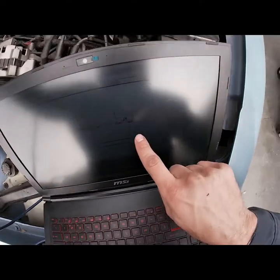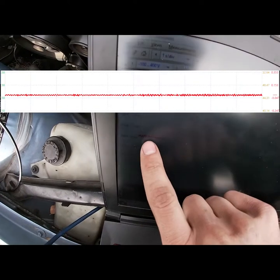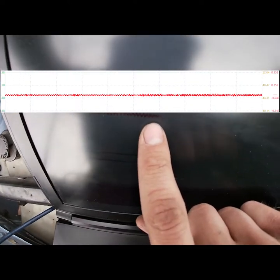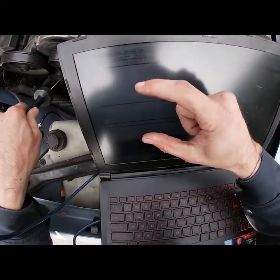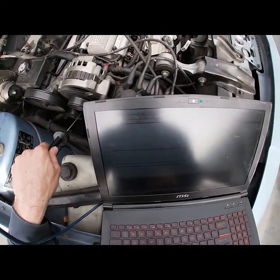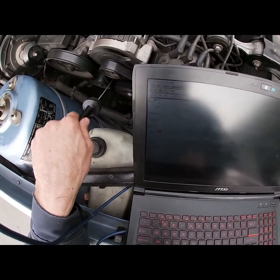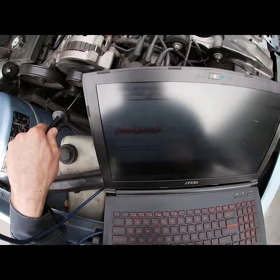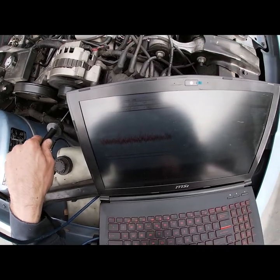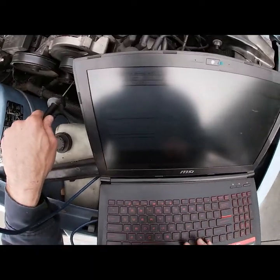Put it on the alternator, we get some pulses. We have activity. So if you get amplitude that's very little, you can go down in voltage, your scale, and see how it increases it. But you don't wanna go too much. You want to keep it even. So 1 volt, back to 1 volt.